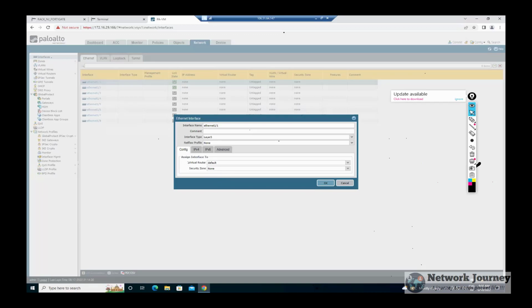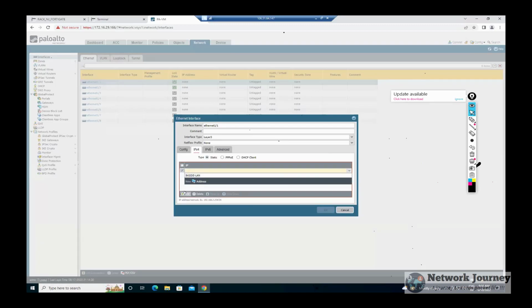Similarly, the firewall also has a virtual router with a default VRF. I'm just going to assign this interface to the default VRF. I'm not going to create any VRF, but if we want to, we are free to do that. I'm putting this in the inside interface, and the IP will be /24. Here I'm free to create an object by going into the objects tab and use it here, or I can create an address object directly from here. I'm just creating an IP directly here.